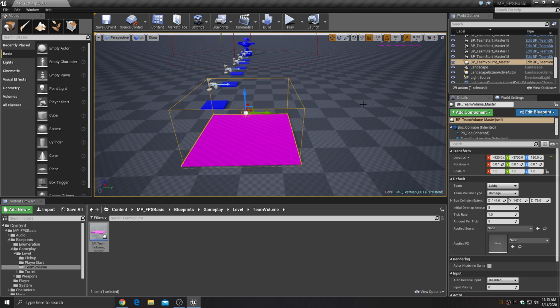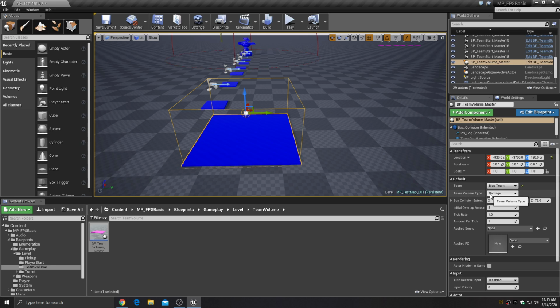So same as with everything else, you select it in the level, look in the details panel, and these are the things that you can use to manipulate this volume. So this would be for the blue team, right? And then you can designate, is this going to be a damage volume over time, or a healing volume over time?